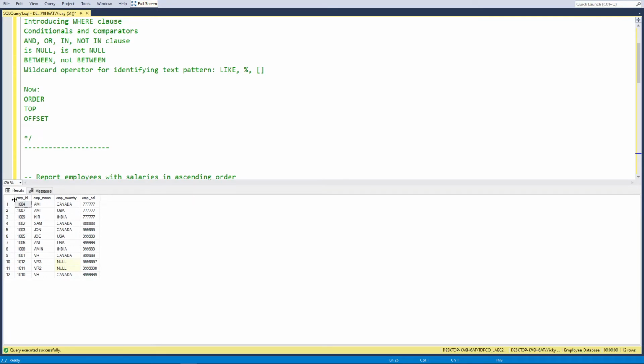So this is the resulting set of records that are ordered by the EMP underscore sal column. That means the values within the salary column. So if you see, it's by default ordering in ascending.